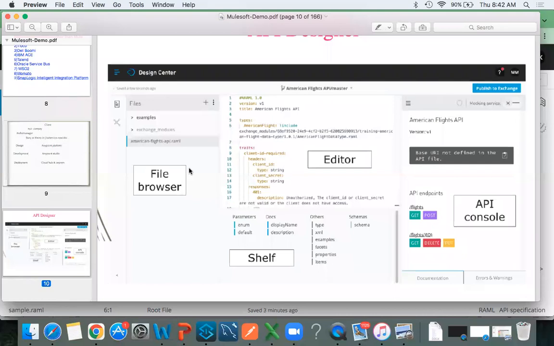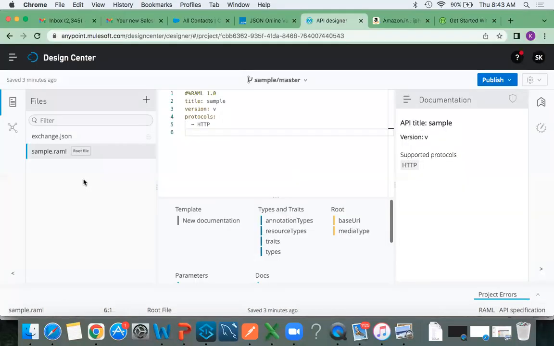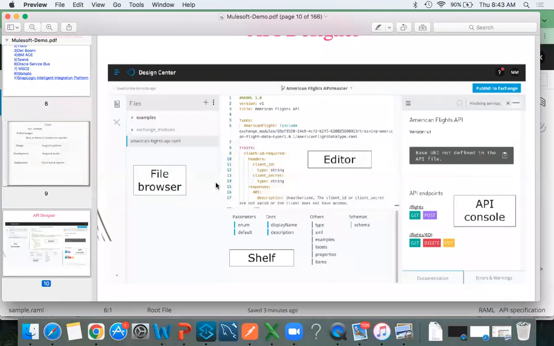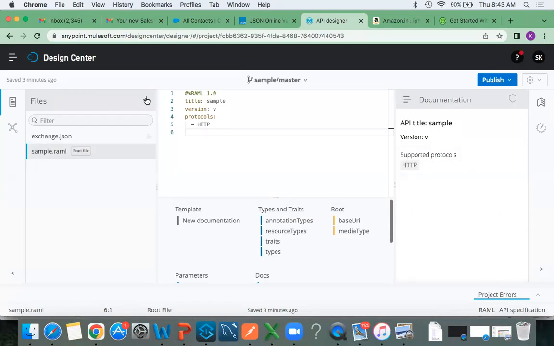I think I forgot, there is an import exchange option in the file browser. Can you please explain once again? I have seen it just now. Maybe it is not showing now. We are creating a file, and we are creating the project in the below section.